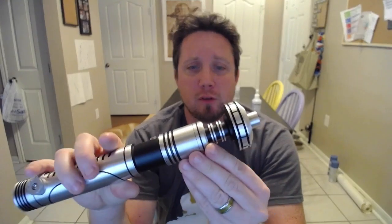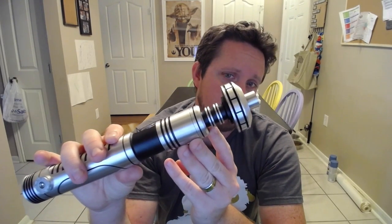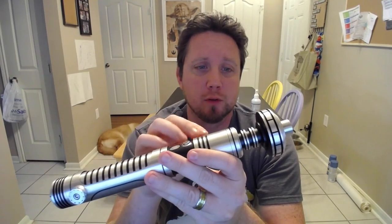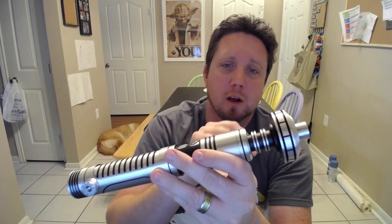Then we have a thin neck adapter piece right here, which allows the thin neck to seat into the switch section nicely. And then we have this absolutely gorgeous thin neck section here, which I love. It's stunning. It's beautifully done. The way these aluminum rings just really stick out from the black neck. And then, of course, we have the 2016 version Gladius Suba emitter. And with all thin necks, we have the choke that sticks out. This will actually go inside the blade and allow the blade to stay nice and snug.